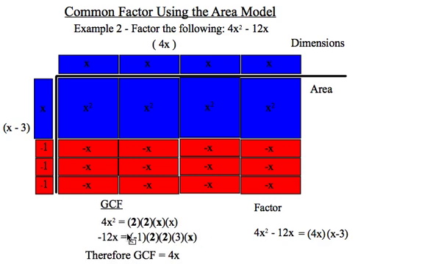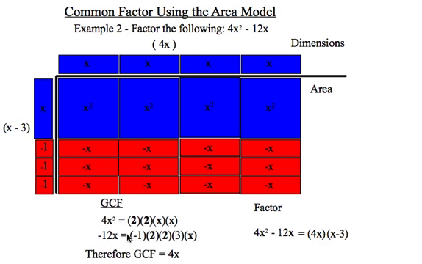And if we check that with the greatest common factor, I can see that I have a 2, 2, and an x common to both of those. So 2 times 2 times x is 4x, which is what's sitting out front. The unbolded terms - the x, the negative 1 times 3 here - are what's left inside the bracket. And once again, I can check this with distributive property: 4x times x is 4x², and 4x times negative 3 is negative 12x.